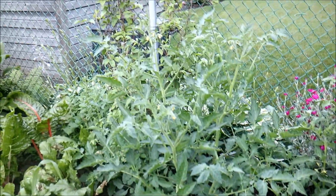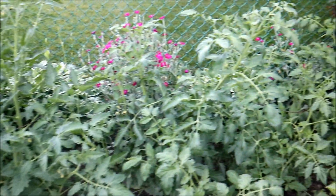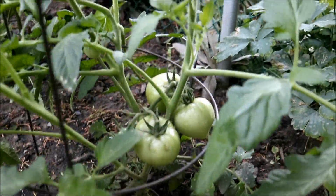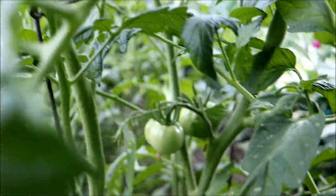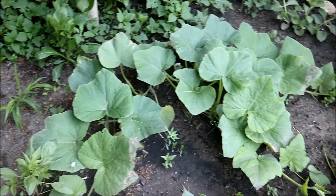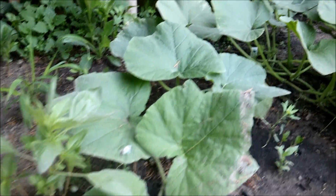Usually I plant heirloom tomatoes. However, this year I didn't do the heirloom. I have here six different plants of tomato. And as we work our way down, I can see some of them already coming in right about there. Oh, we've got some hiding inside there. Look at that. Then in the back down here, we've got that butternut squash, one of my favorite things to cook and eat.